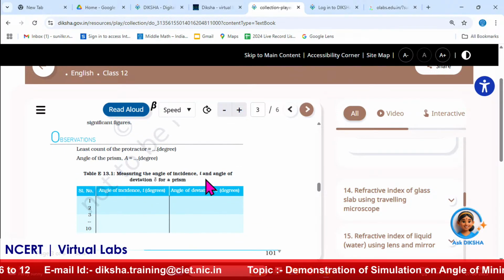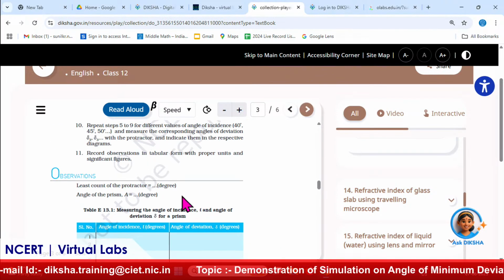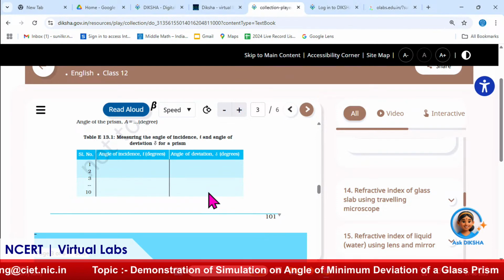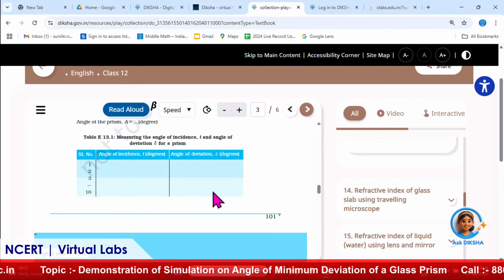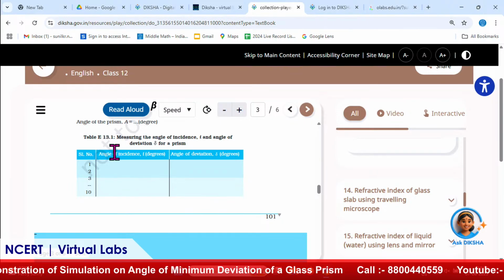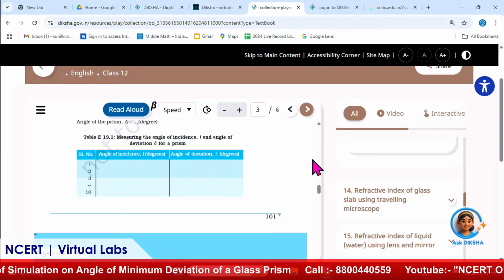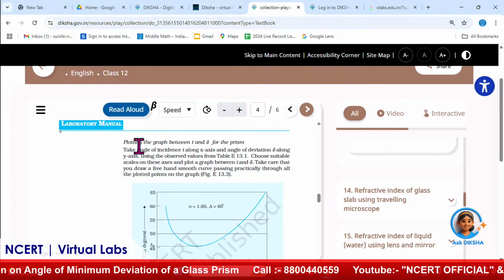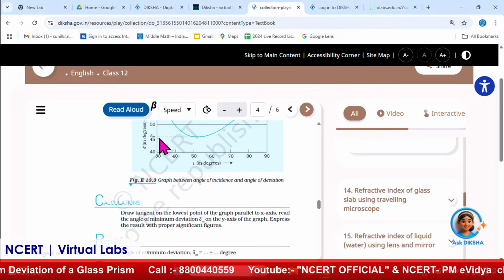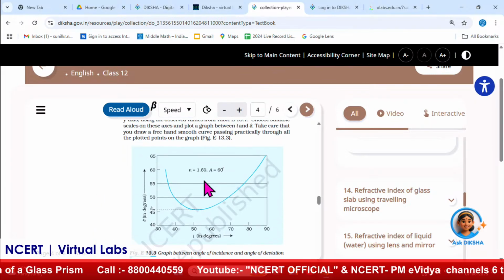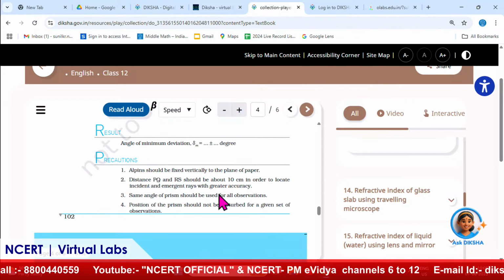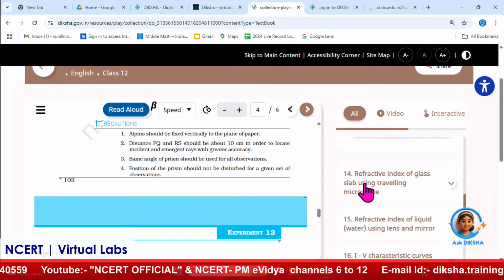So, for this first of all we need to calculate angle of minimum deviation for a glass prism. So, what we are doing exactly, we are calculating minimum deviation, and then using the value of minimum deviation we can calculate the refractive index. So, this is the observation table. Once we put the values over here, you will get this kind of graph, and from here we will calculate this minimum deviation. Here you will see the dip is there, and at this dip this is the angle of minimum deviation, right. So, we will proceed with the experiment directly.